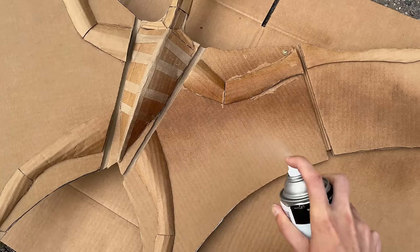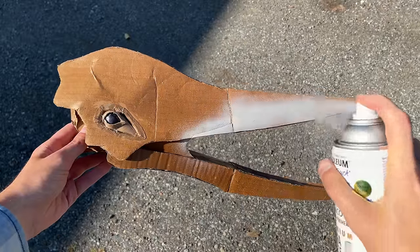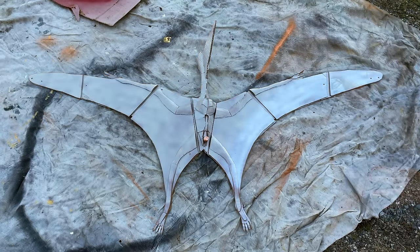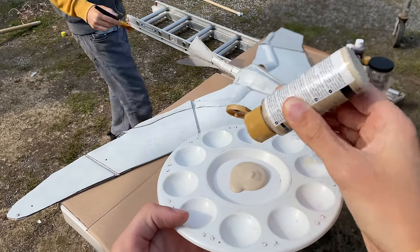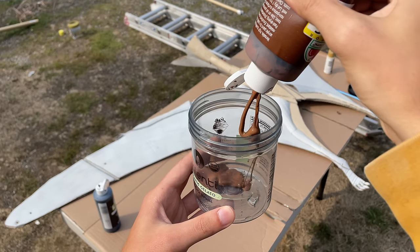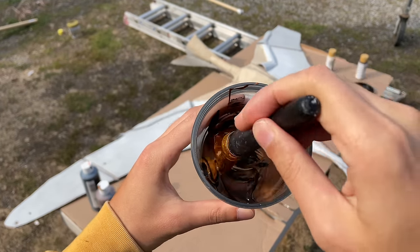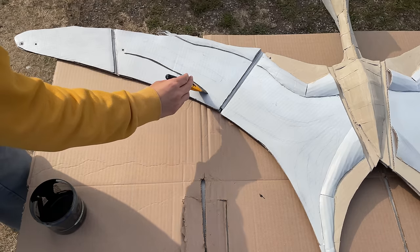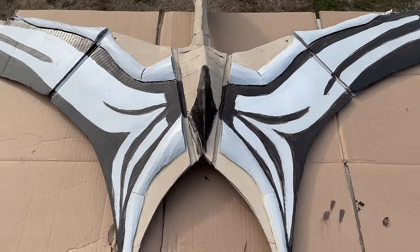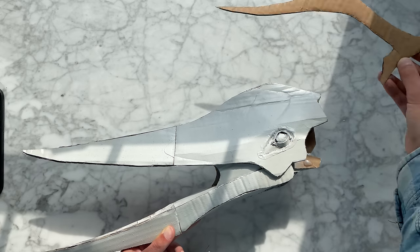I was thinking about not painting it, but then my next-door neighbor bullied me into it — so let's spray paint. Base coat. Now let's switch to acrylic craft paint: some brown — that's disgusting — black, and water. I'm using colors based on a real animal but I made up the pattern on the wings. Now that the messy base colors are down I'm going to finish painting indoors and give it a bigger crest.